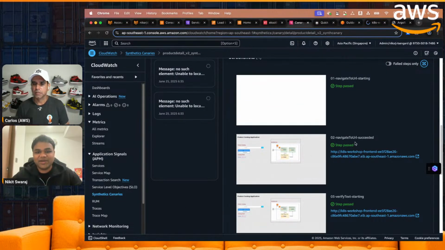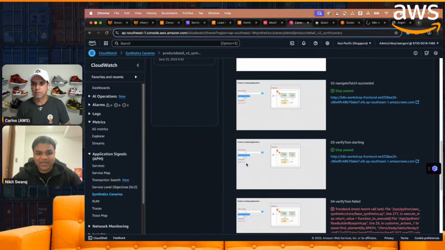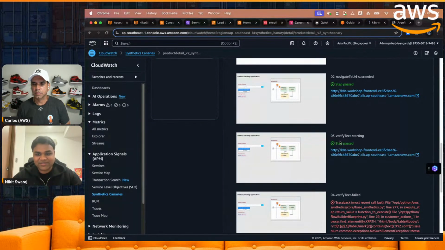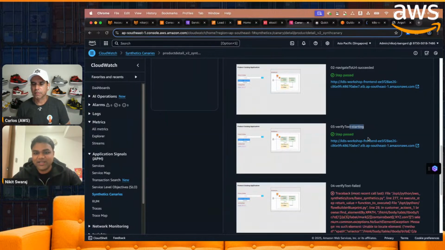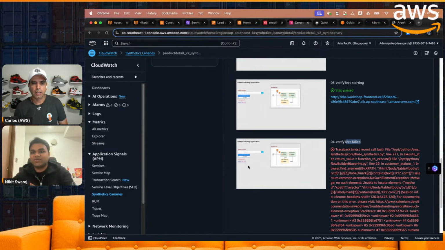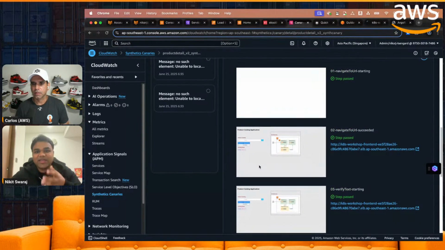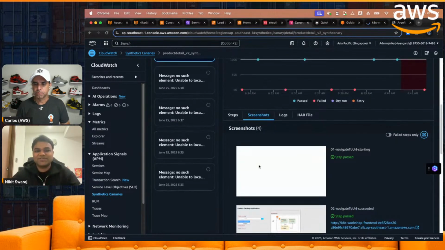This is the one, navigate to URL and verify text. It goes over there just for starting, but it actually fails when it tries to get the xyz.com. XYZ is missing in this language. So you can see that it also provides you the screenshot.